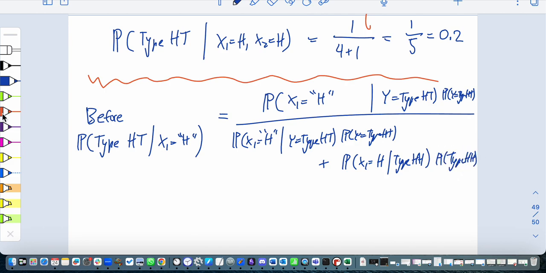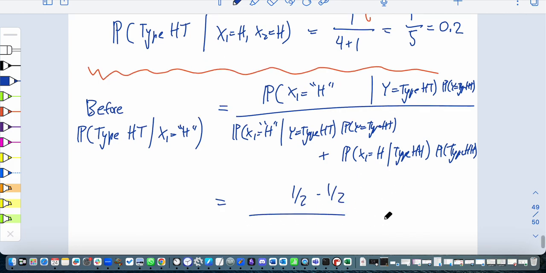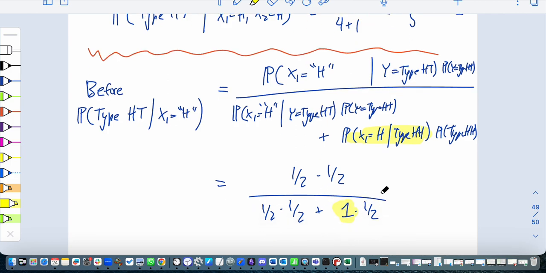Okay, so it's sort of the relative ratio. Everything is flipped. When you flip it, you end up with this Bayes' theorem thing. So the probability of y given x is given in terms of the probability of x given y. And so last class, when we did this, this was 1/2 times 1/2 divided by 1/2 times 1/2 plus 1 times 1/2. So the key thing being that if it's the heads coin, that probability is 1. For the type heads coin, you always get a 1. Okay.